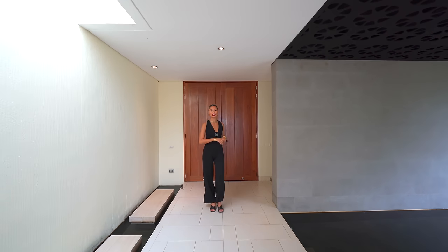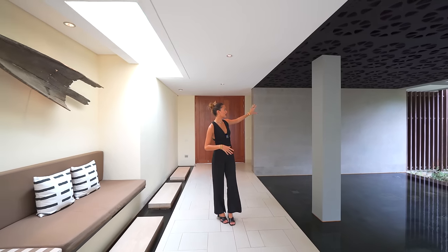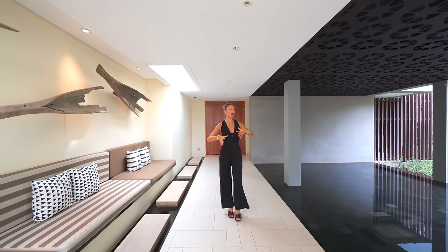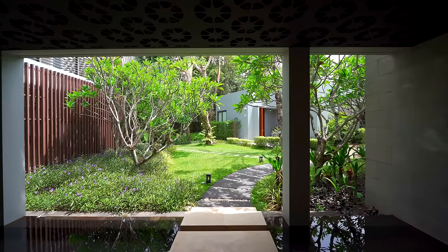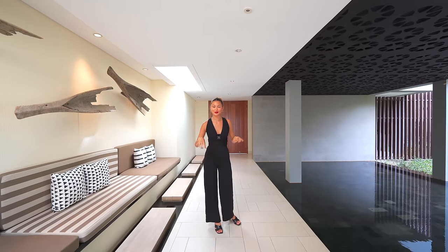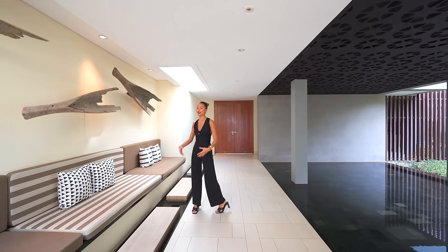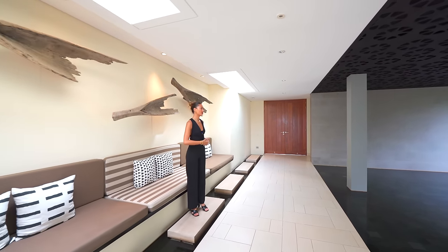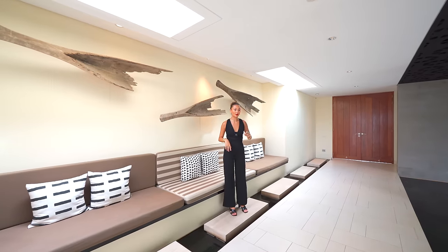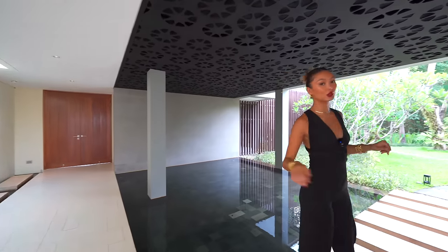We've made it to the second level. This door is the other access into the home, taking you straight into the maid's quarters. You can also park your car that way. I love this space so much — it feels so zen. This level has seven bedrooms on this floor alone, which is insane. We've got some nice couches here, a nice place to chill. We also have sunlight coming through panels from above. We're going to take these floating steps out to the first two guest bedrooms.